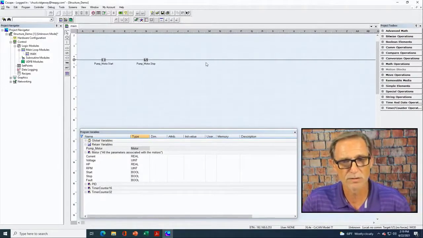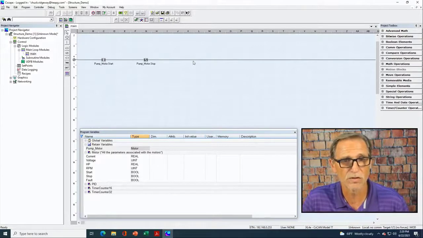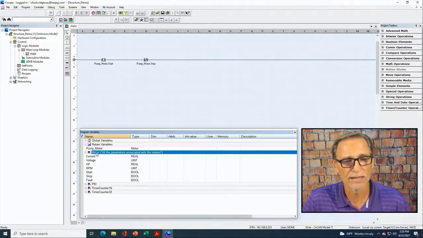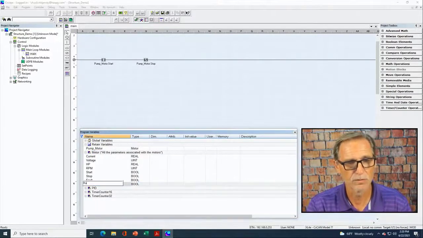All right, now the next thing is I'm going to need a run contact for this motor. Now if you'll notice, I never created a run contact as part of the structure, and I don't have to. I could just make it a regular old coil tied to a regular old variable, but I think it's probably a good idea. Just about every motor is going to have a run contact tied to a motor starter. So let's go ahead and add that to the structure. So I can go back here, highlight it, hit the Insert button again, and I can type run.